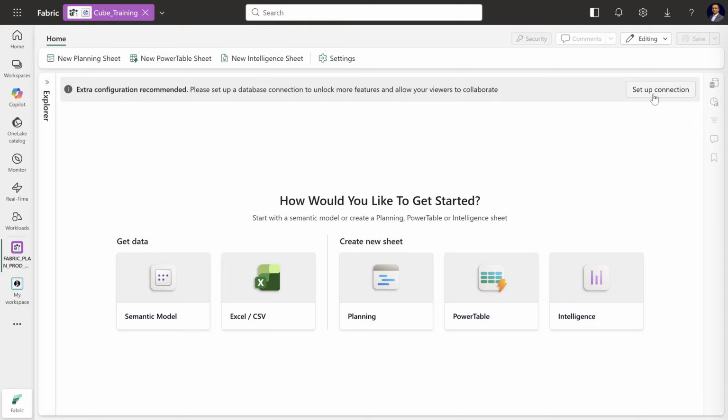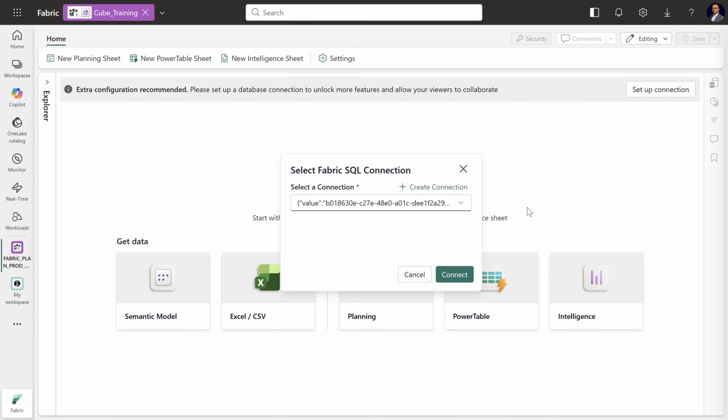The first thing that I want you to do is click on the setup connection, and you may or may not have any DMTS connection. So data management and transformation services is a connection that allows you to communicate and get the data consumed from the OneLake catalog where your semantic model will also reside. So the first thing that you should be doing is create a Fabric SQL connection.